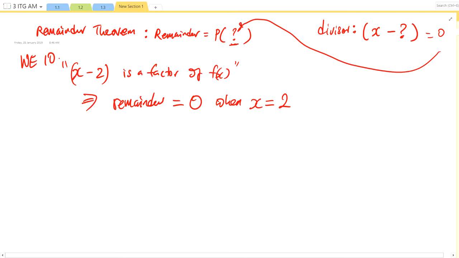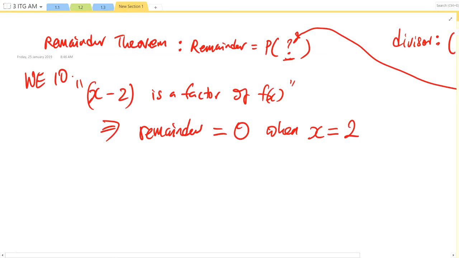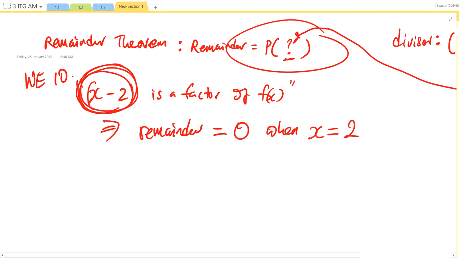Now, my factor theorem simply says that when this happens, the remainder is 0. The remainder is 0 when, for the same reason, this divisor must be equal to 0. When this is equal to 0, x is equal to 2. So, when x is equal to 2, my divisor becomes 0. Divisor 0 times quotient, what do we get? 0. Then we are left with the remainder. How much is the remainder? 0, yeah. That's the whole idea.